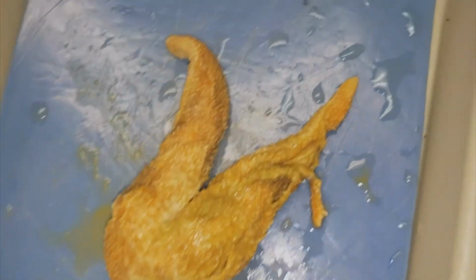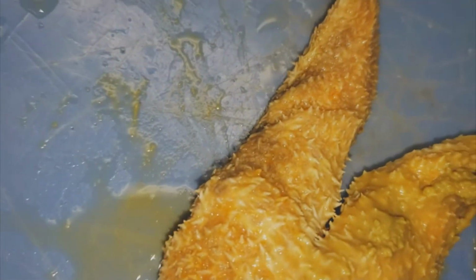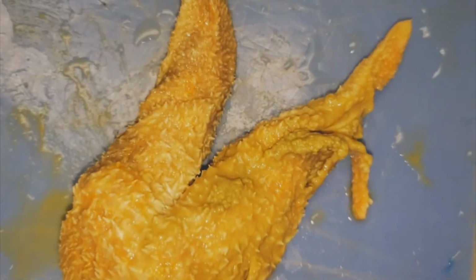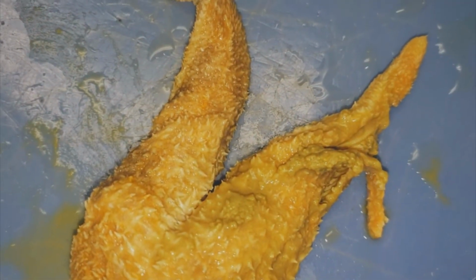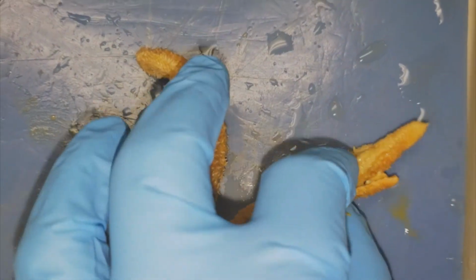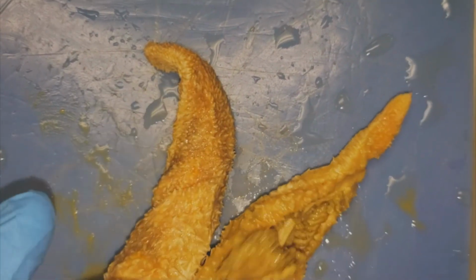The brown bone. What is that? Like, what is it? It looks bruised or something? No, like what's on that, the stuff inside, coming out. Oh, those are part of the digestive glands. That's what it injects into its prey. You're saying this stuff right here? Yeah, those are part of the digestive glands.